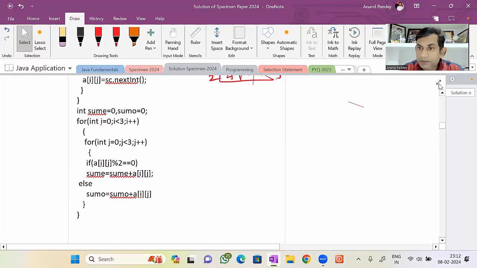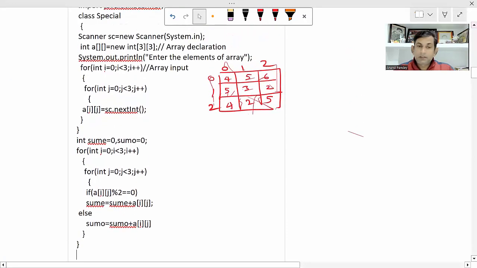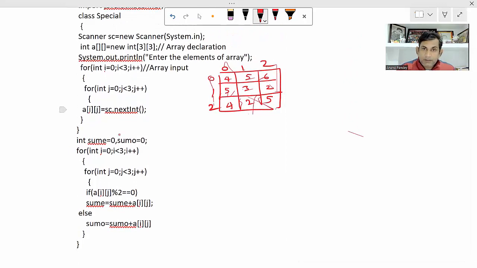I am going to explain this with an example, so listen carefully. i equal to 0, condition true, control will go inside the loop. j equal to 0, condition true, control will go inside the loop.